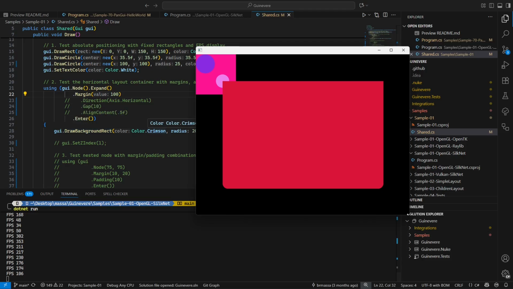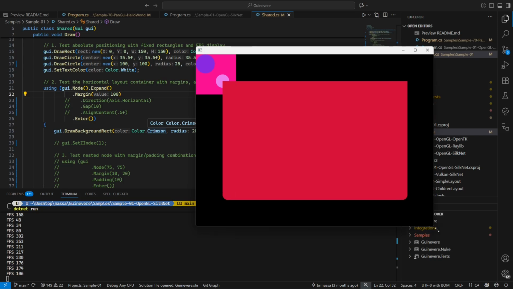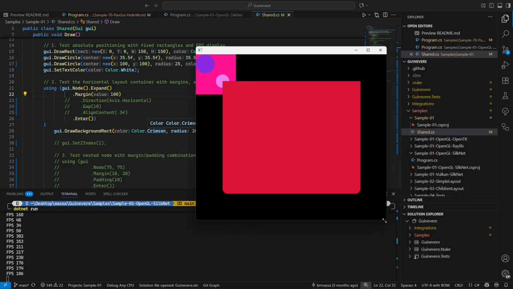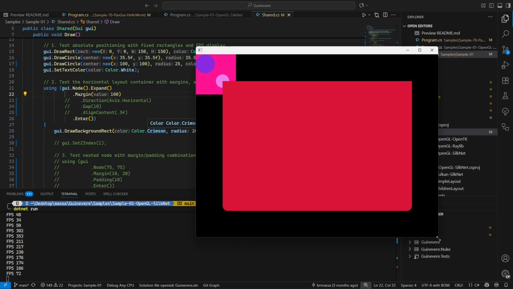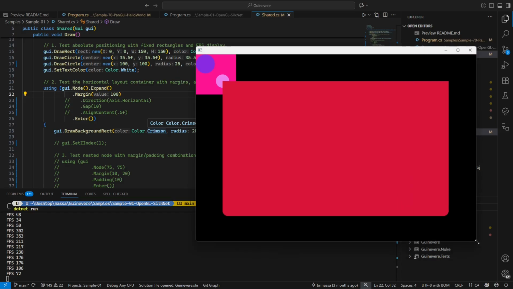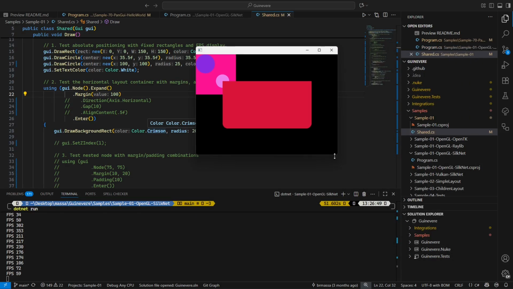So first, why is it expand? Even if I resize the window, it's going to expand to the maximum possible, maintaining the margin of 100 that we established. The 100 is the same as the center of the circle that we created before, 100, 100, and the margin is going to be 100, 100.